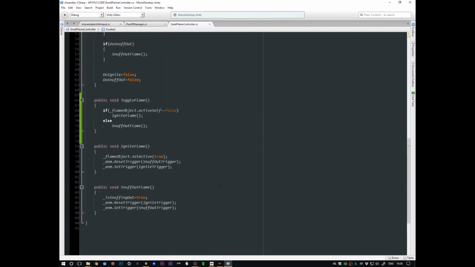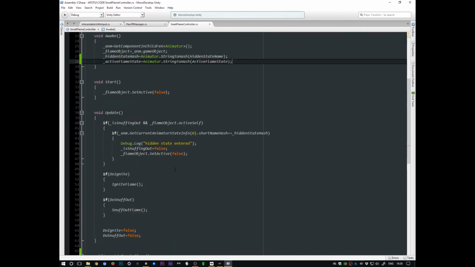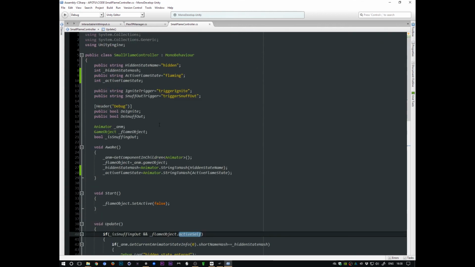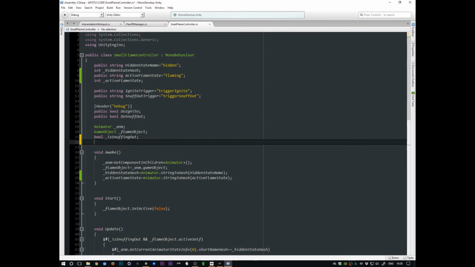So now if is snuffing out and flame object active self, we also need to track if we're being ignited.